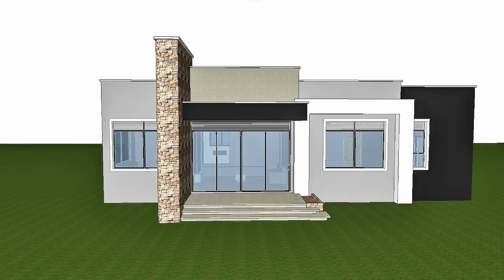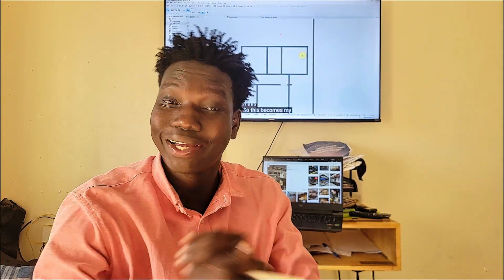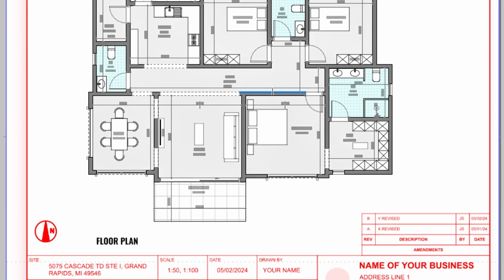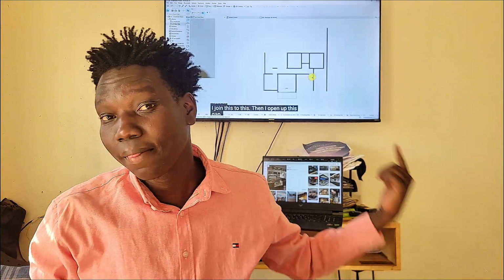So part 2 of this video is going to be basically modeling the project from the floor plan, from the level that we finished, which was doing the drawings and presentation to the client. So from that level, we're going to do what we now call modeling of the project, from the start up to where we reach the stage of making it ready for a 3D model. So please hop into this.